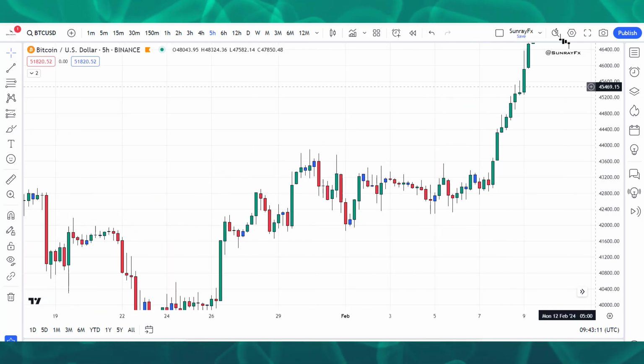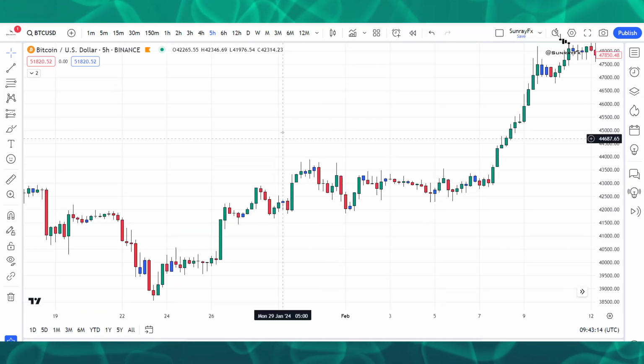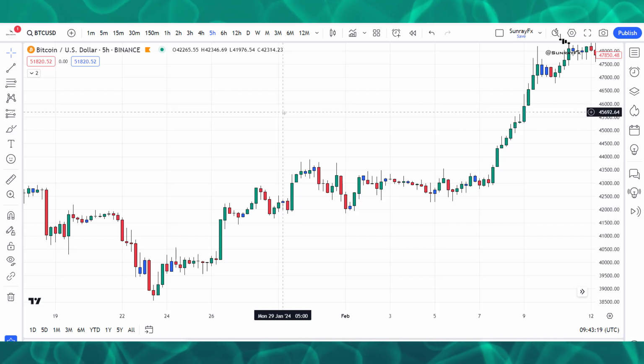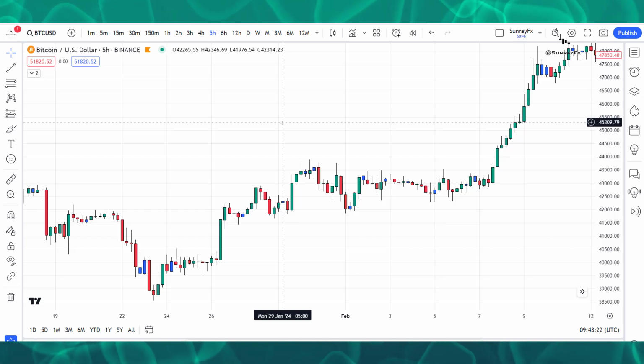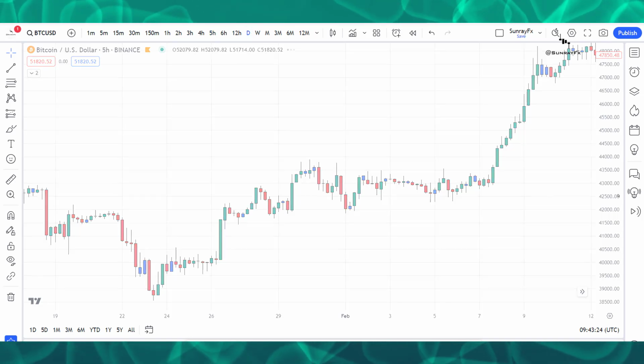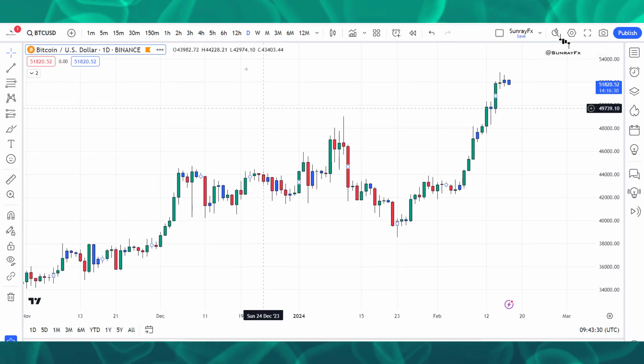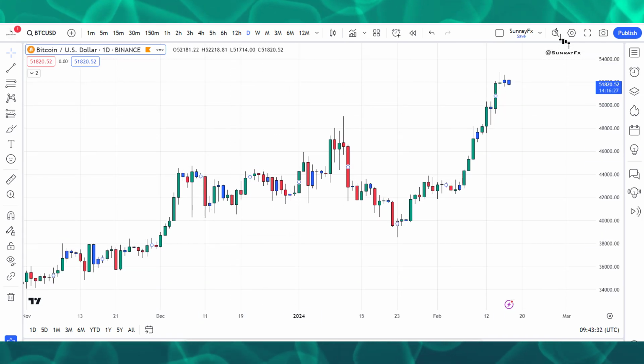Before you trade a bullish or bearish reversal, all you need to do is to go to a higher time frame from the one that you are currently trading. What do I mean? If you trade on the daily time frame, all you need to do is to go to the weekly or monthly time frame and identify your key zones.